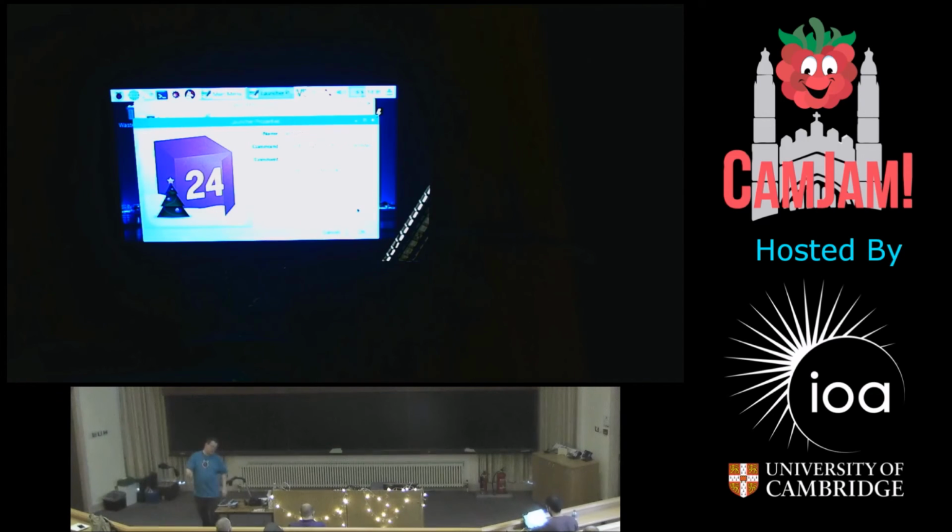You can drag an icon into it, and then you just set your command. So I've got python3, and then the program's called home pi documents advent.py. So it's a bit like a shortcut in Windows, but it actually works really well.